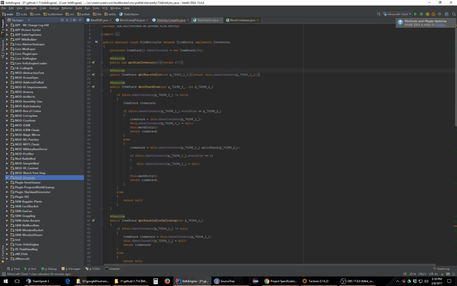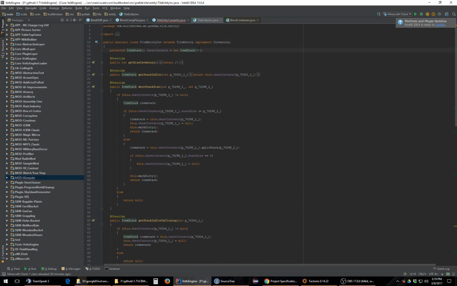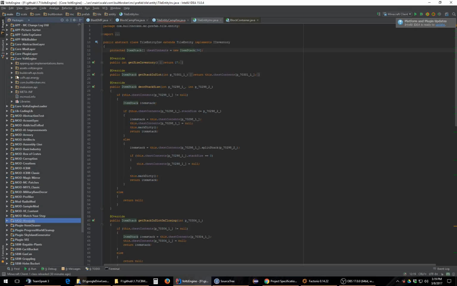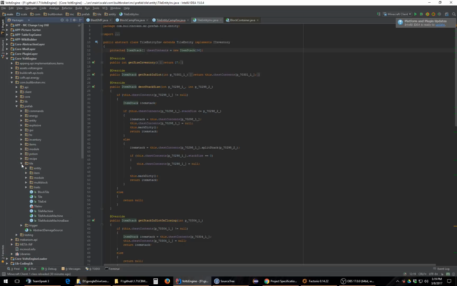This is literally what it looks like, a direct copy and paste of the chest class. And seeing by the fact there's nothing up here on the top, this class is probably ancient, which means this stuff does work, but I don't want to use an array here, even though the array is saved. All this class would work, although I don't want to initialize with an array there. So we're going to go and, if I can find what I'm looking for, okay, core VoltsEngine, content, prefab, tile.